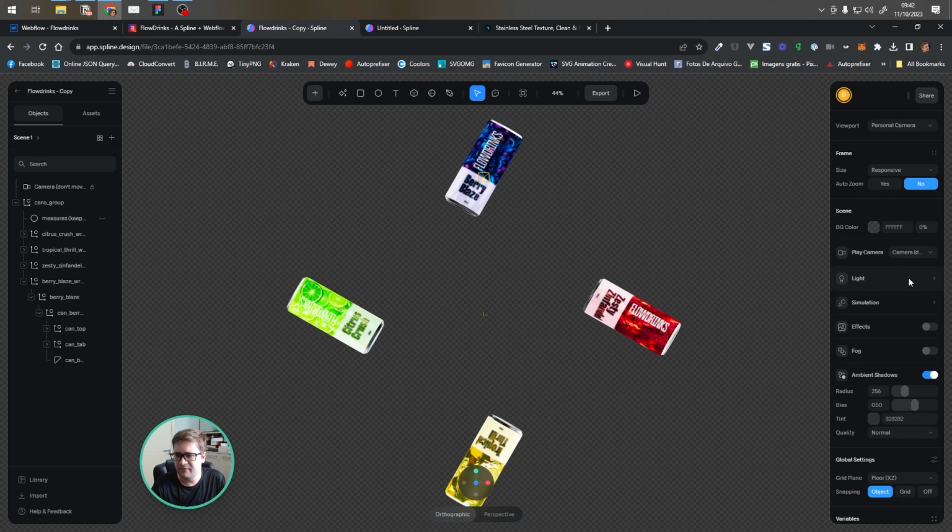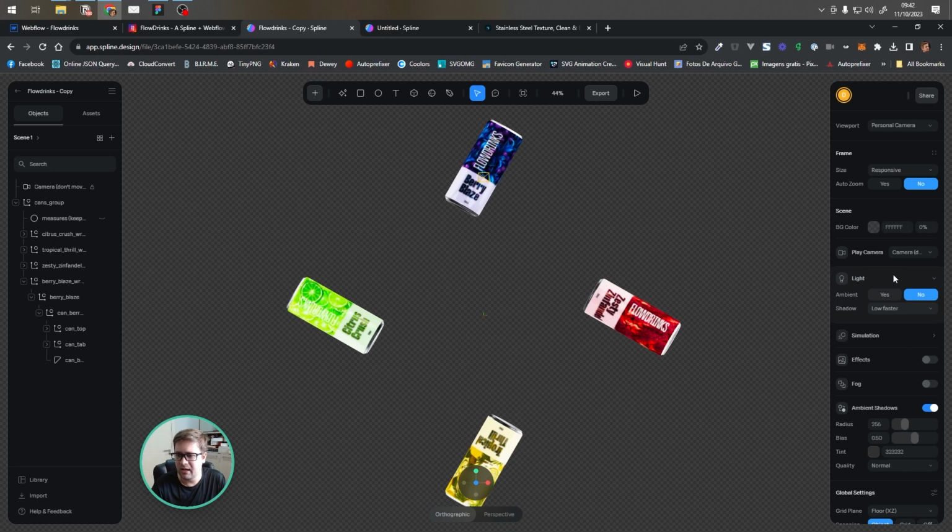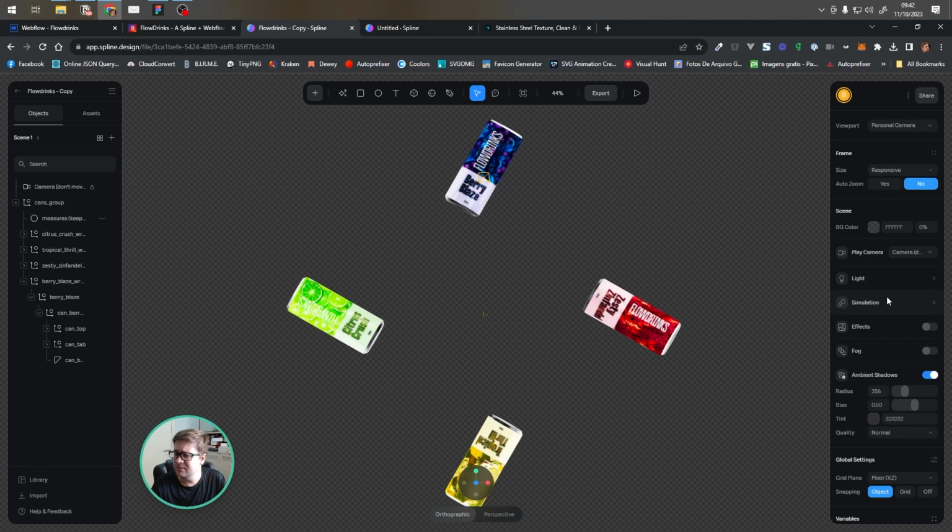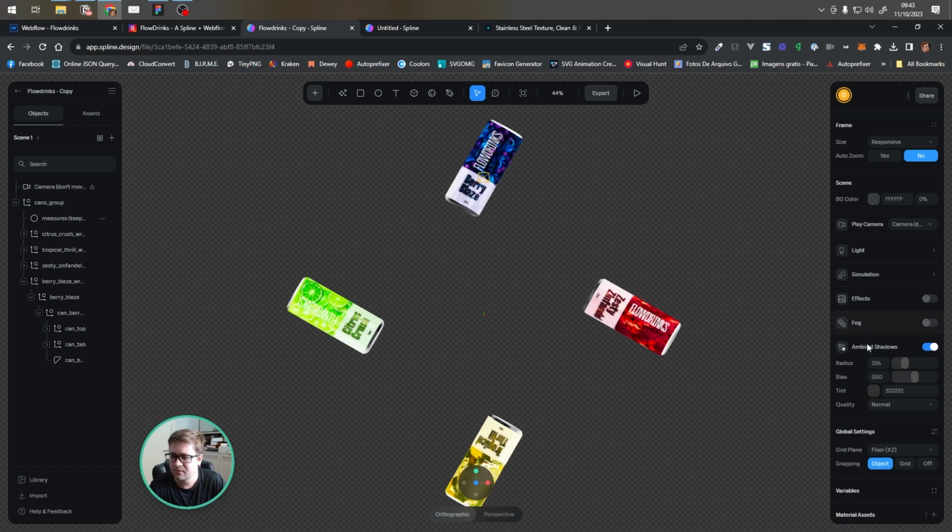There's other stuff like how the light is behaving, simulations if you have physics, effects. This is pretty cool, but we're not going to use this today. I'm going to explain why. Fog effect. So all of these things are to make your scene a little bit more realistic if you want, but we don't need all of that for the tutorial today.